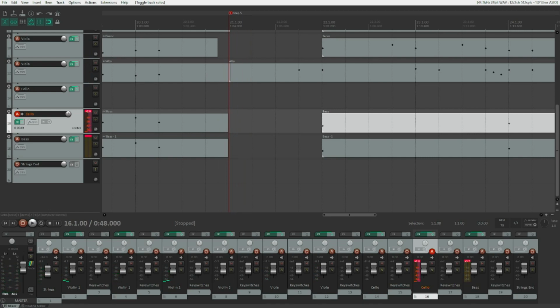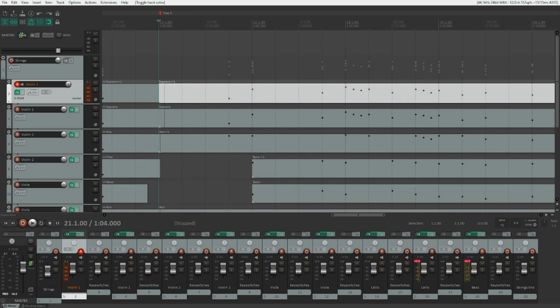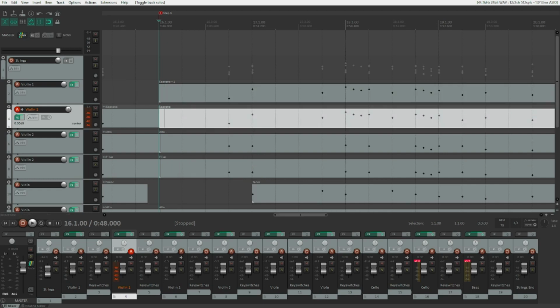This is starting to sound really huge, but step 5 will go even a step further. Step 5 aims to basically move everything else up an octave as well, instead of, obviously, the uppermost soprano plus 1 line. So the violins 1 are still doing soprano plus 1, so the upper soprano line, and the usual soprano line. So that the entire violin 1 section is basically playing the melody just doubled in octaves.